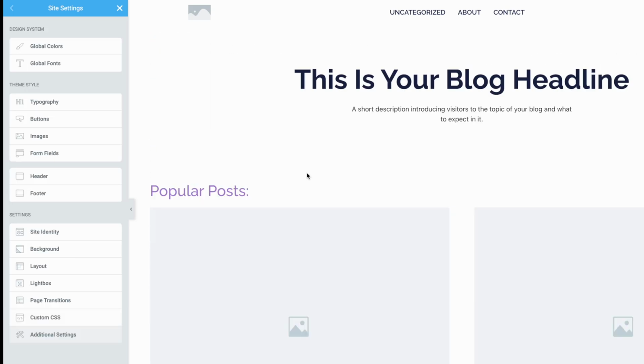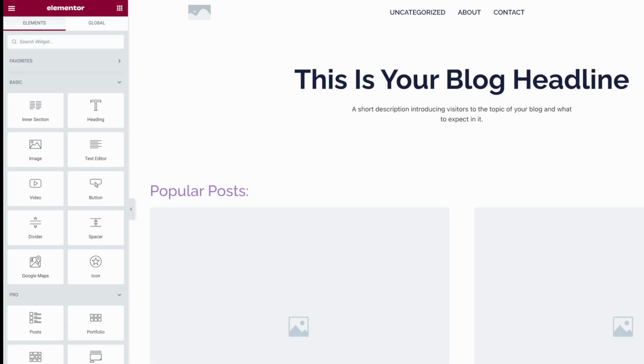Let's move on. All right, so that's everything I want to cover inside of the site settings right now. Of course, I can always come back as my design progresses, and any changes that I make will affect the entire site globally, as long as I'm using those HTML elements like H1 or body text, things like that. All right, so let's jump out of the site settings and actually begin designing our site for the first time.